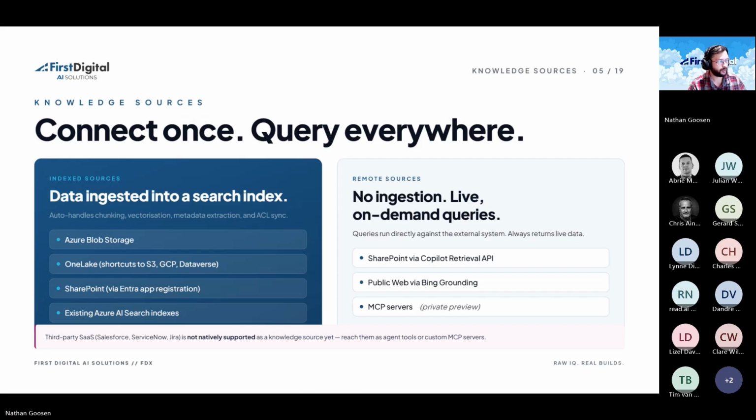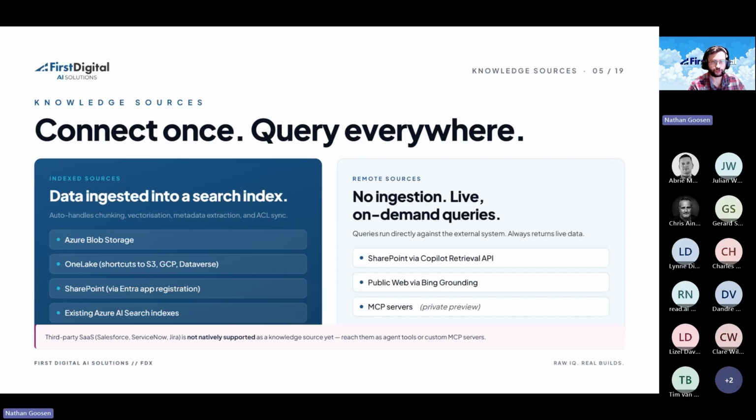So let's get a little bit more specific. Indexed sources ingest your data with a search index. Foundry IQ automatically handles chunking, vectorization, metadata extraction, and ACL synchronization. So you configure a refresh schedule that keeps itself current.